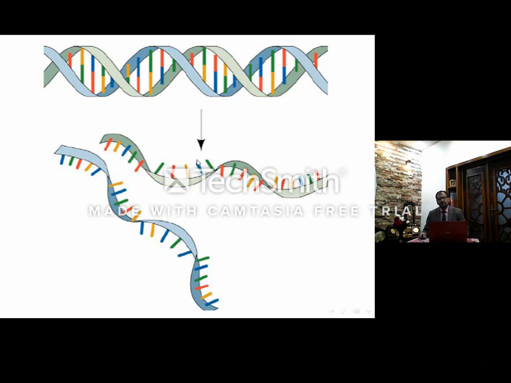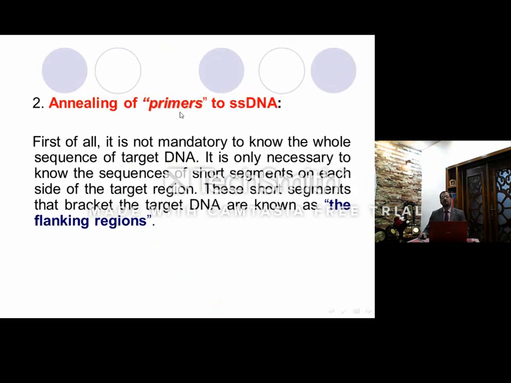After separating the 2 strands comes the next step, which is the annealing of primers to the single-stranded DNA. So primers in Arabic, it means al-badi'at. So these primers are used to help the enzyme in the next step to synthesize the new strands. So the primers actually are short, and when I say short, they are actually from 18 to 35 bases or nucleotides synthesized in order to attach or anneal to the template, or to the 2 single strands of DNA that have been produced by the first step.